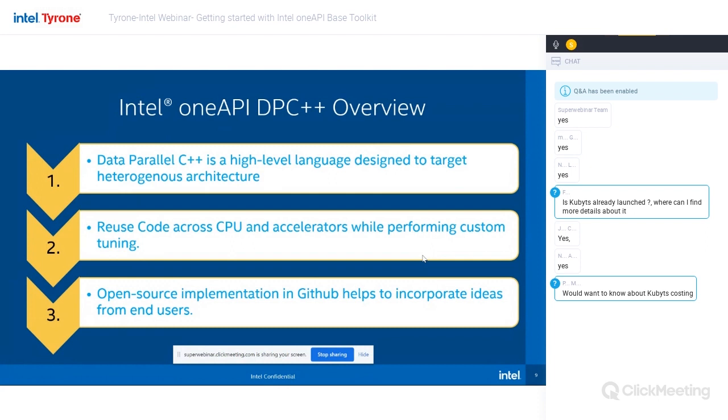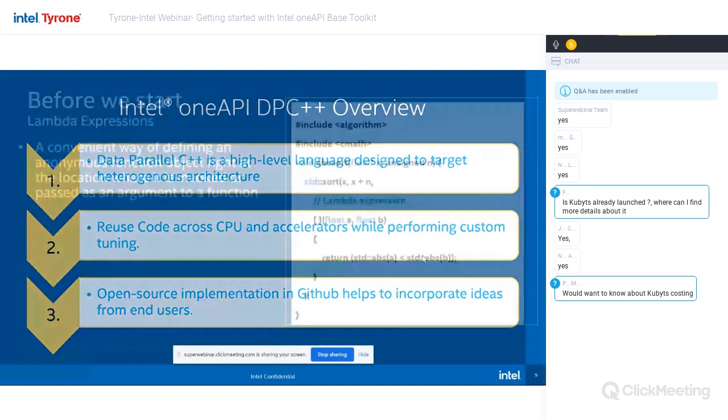You don't need to modify anything for that. Again, it is an open source implementation, and we take customer feedback to improve our language every day. Any features or extensions that a customer wishes to have as a part of this language are readily accepted, and we can implement those as well. So these are a few of the goodness of our data parallel C++ language.